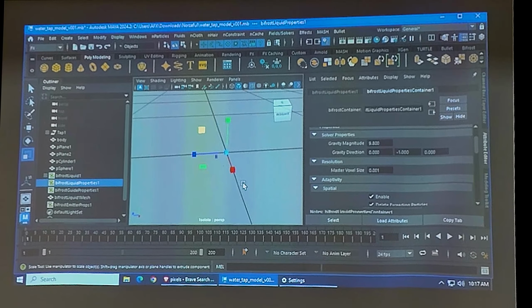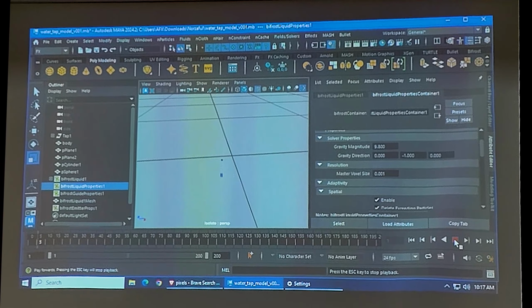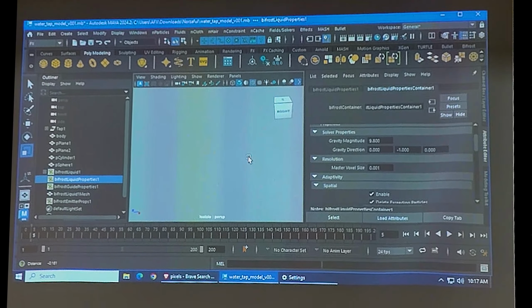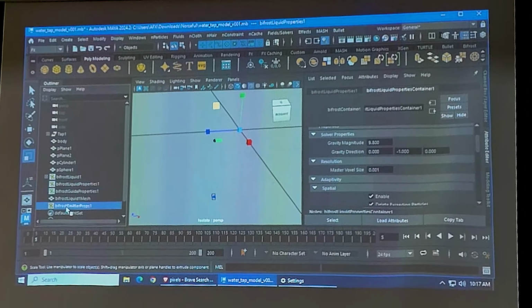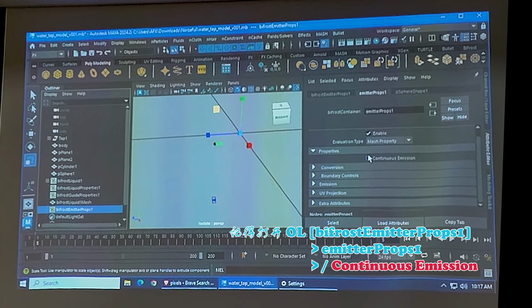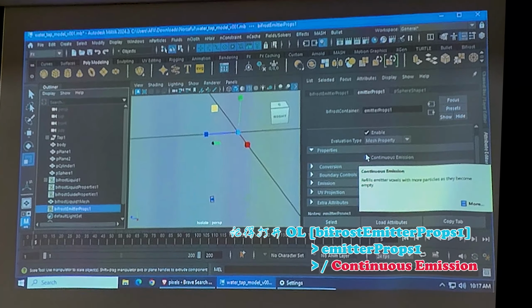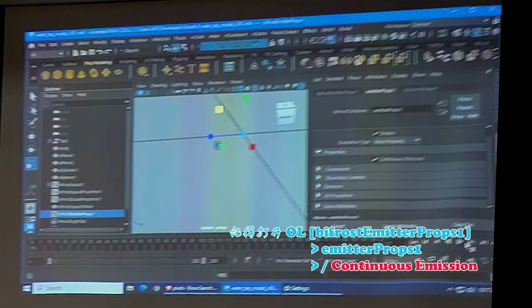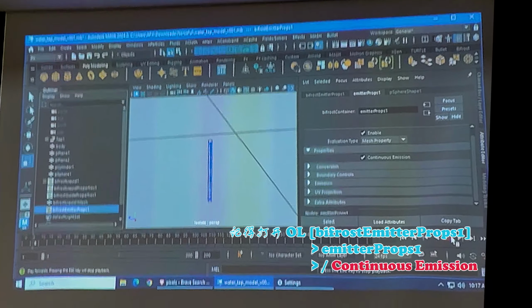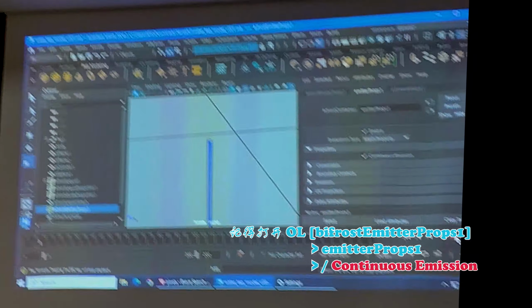If you play, only one water drop happens because of the emitter. You have to turn on this continuous emission. Then you get this.